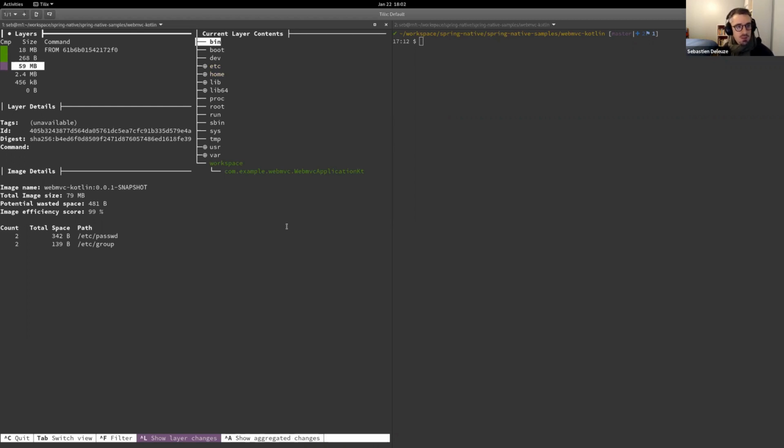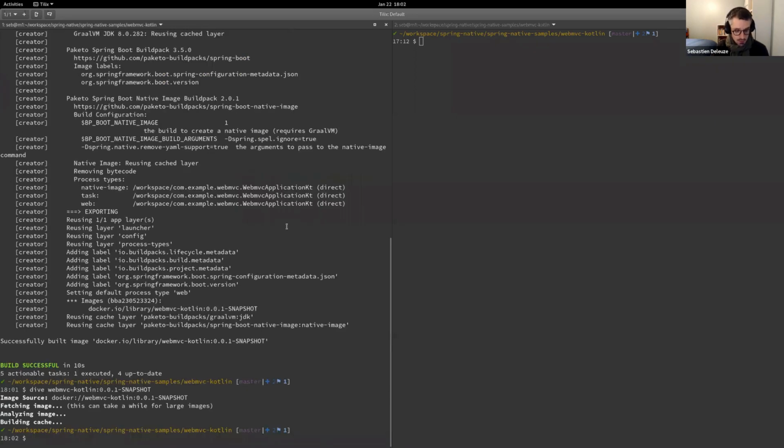This is an application based on Spring MVC, Tomcat, Jackson, and the application code, and also the part of the JDK data used. And it's less than 60 megabytes, and we are going to optimize that even much more in the upcoming months. And that's it. Nothing more is needed to run your application.